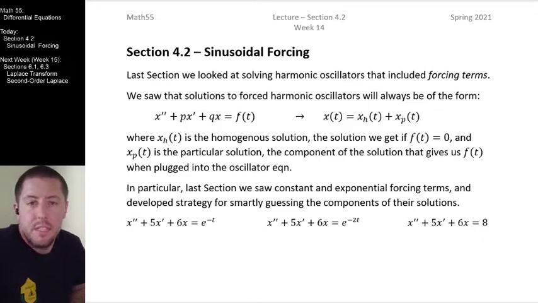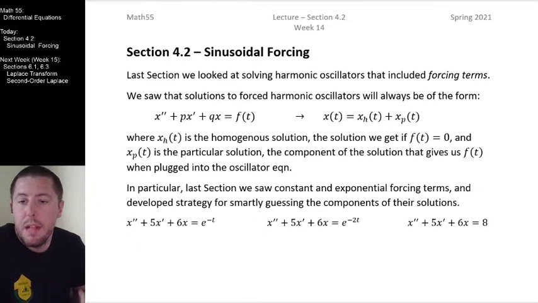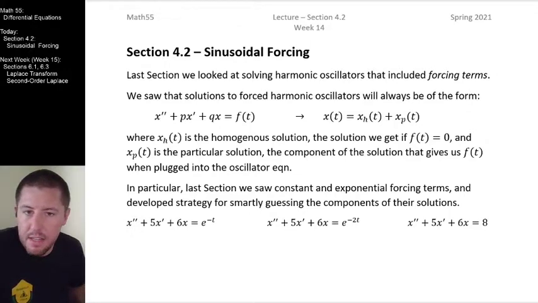In the previous video, we got our first look at some forcing terms being included in our second order differential equations, our harmonic oscillators, and we're looking to see now how we can handle various types of functions applying forces to our objects over time, rather than us just releasing our systems to go as they're going to go. We saw that our general solutions to forced harmonic oscillators are always going to include a homogeneous solution plus a particular solution, where the homogeneous solution is the components that go to zero when plugged into the left side of the differential equation.